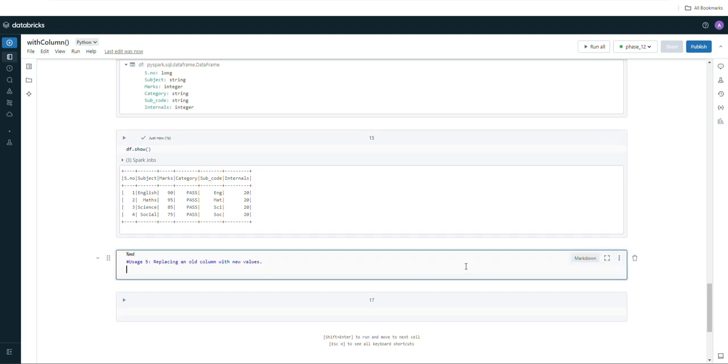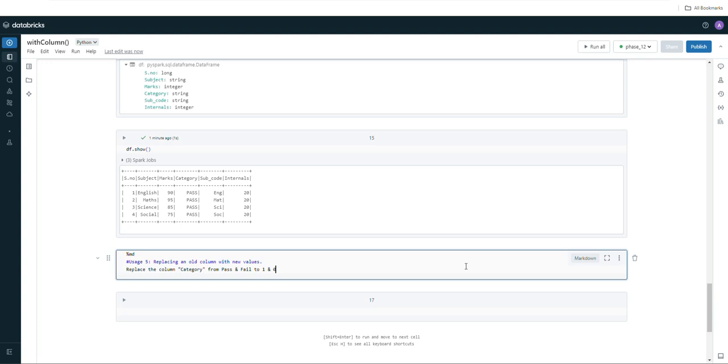Let me define that clearly: replace the column category from pass and fail to 1 and 0.